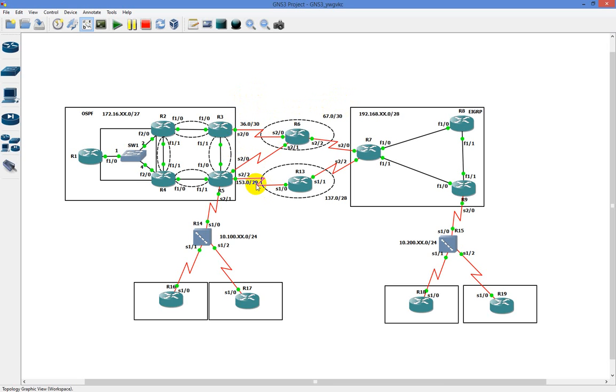So I'll rip OSPF out of these links here, and we'll go back to OSPF being up to here and EIGRP being up to here, and I will then deploy BGP, and we'll peer BGP between these two sites. And we'll talk about how redistribution would work if we have the IGP to BGP and BGP to the IGP, and go back and forth.